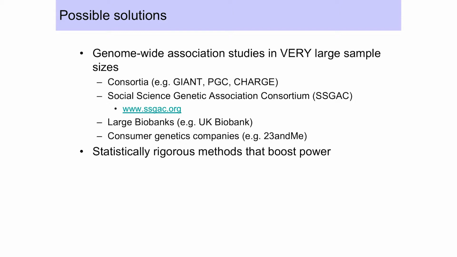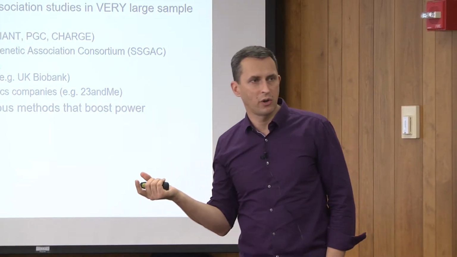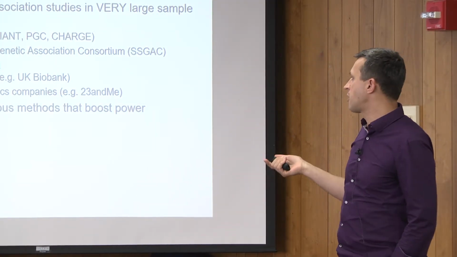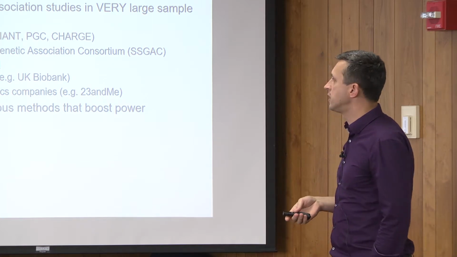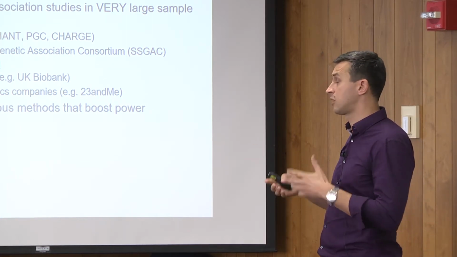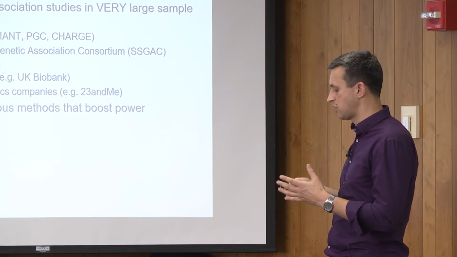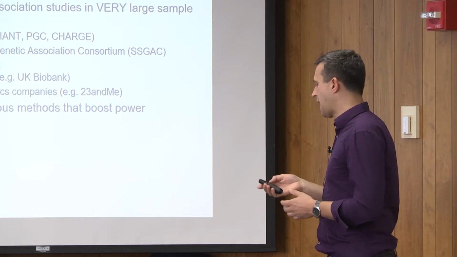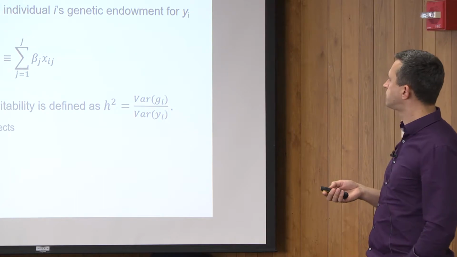The other thing that you can do to address the power issue is, you can also think about smarter statistical approaches that are not as naive as the simple OLS approach that I was just showing you. And one way you may gain statistical power is by taking into account information from genetically correlated traits, right? There are a lot of methods that try to exploit that to gain statistical power.